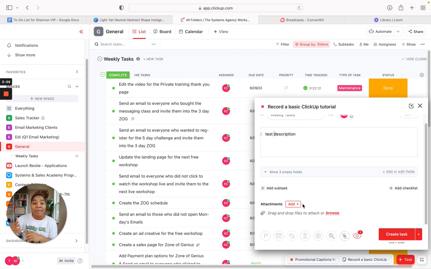Like for my About Me page, I know I'm going to need a bio. I know I'm going to need to collect my brand assets, like updated photos. I know that I'm going to need to make a decision on what my call to action is going to be on my About Me page. And so those may all be subtasks inside of the task of recreating your About Me page or updating your About Me page.